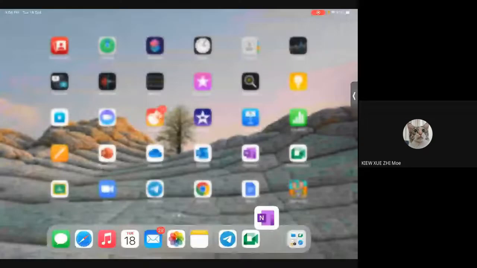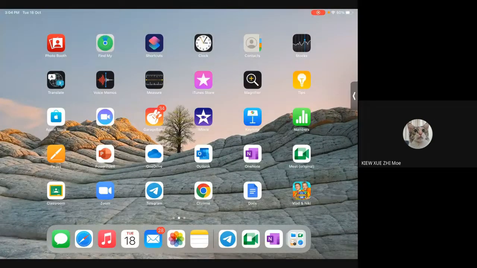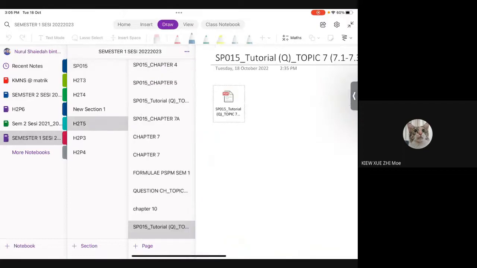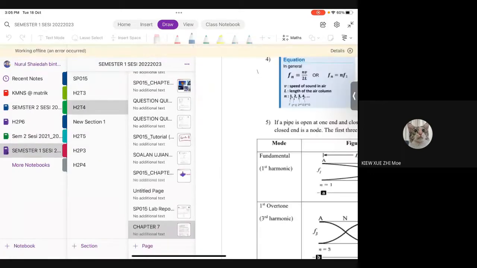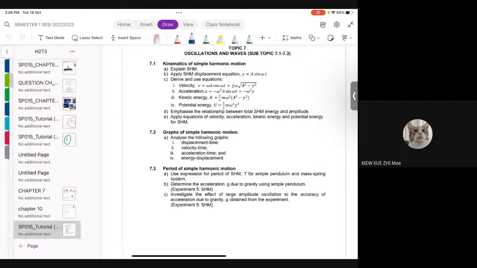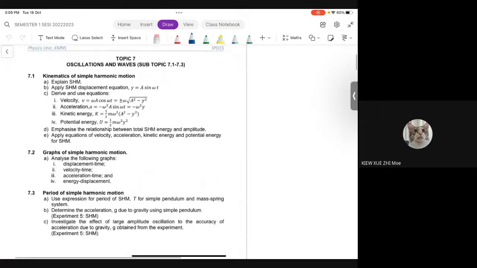Okay dah. So saya terus masuk kepada ni. Mana ni? Okay, saya masuk tutorial, sebab you dah habis belajar yang pasal this one. Saya masuk kepada tutorial 7.1 until 7.3, sebab 7.4 tak masuk lagi. Kelas H2P4 dah masuk tadi, dia orang boleh buat sikit lah. Okay. So saya terus masuk ni sebab nak kena laju.